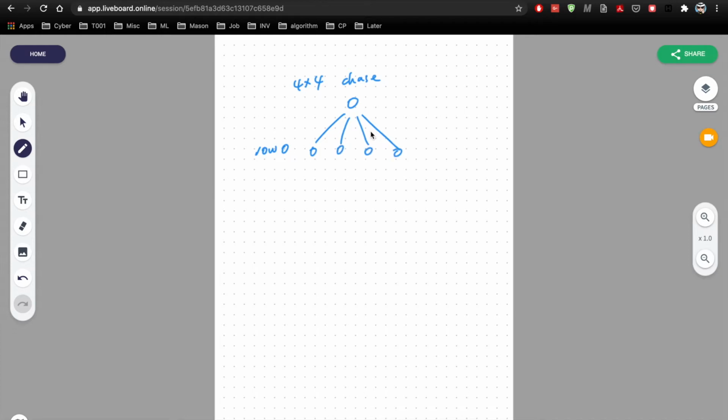Pay attention, you can only choose one seat in one row because a queen can attack anyone at the same row. Okay, so the next row also has 4 choices.